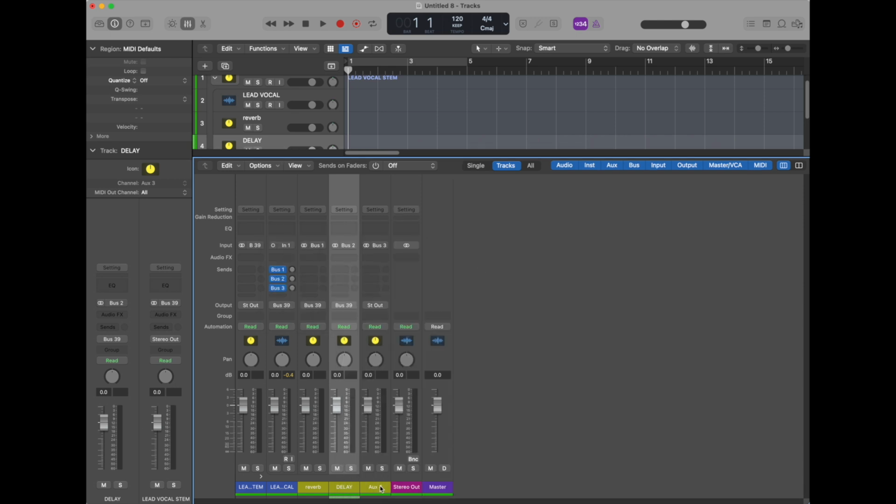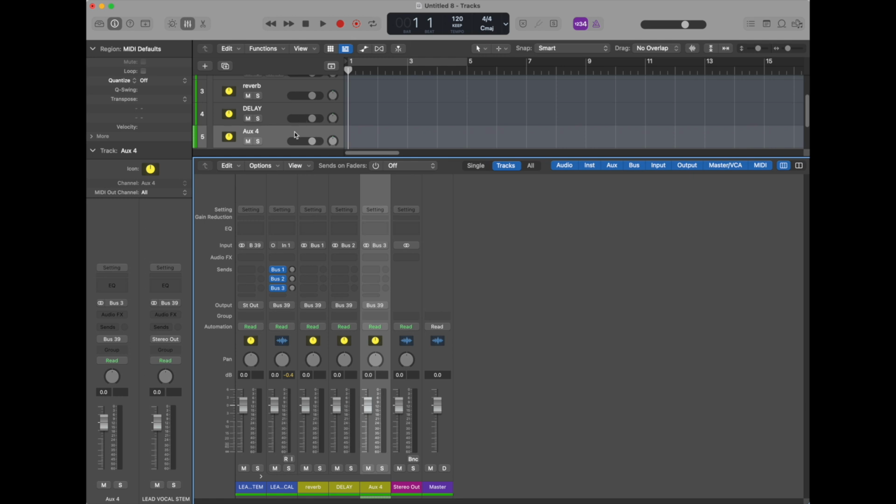You have to go like that, and then go like that, and then, as I said, it is adding them to the track stack right now, so that's not the worst. So let's just call this a distortion. I don't know, I'm just making this up for you guys. So now we have these, and we can send a different amount to each one. If you'll notice, I didn't even put effects on these yet. I can do that and then come back.